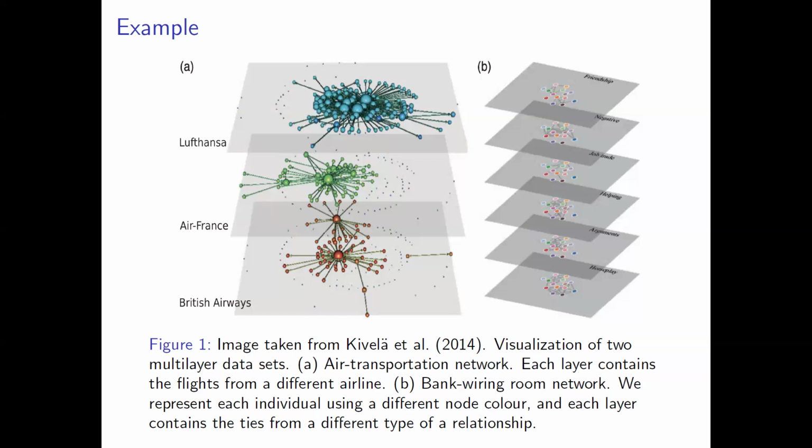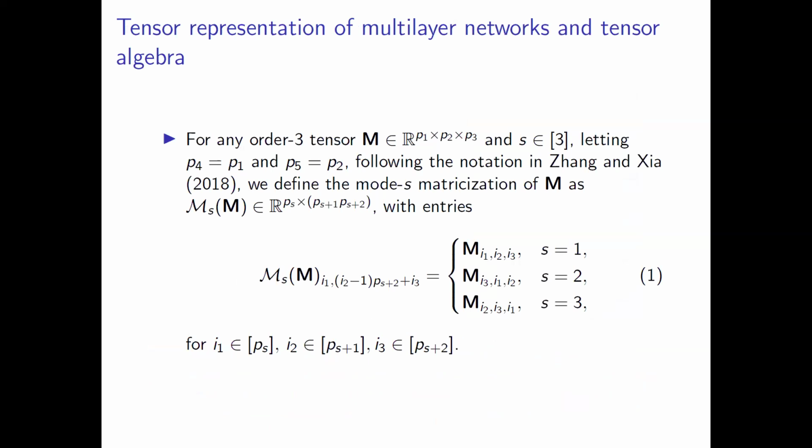In biology, for example, I'm working on an extension of this work to an applied setting. The layers would be different types of fMRI that people get. So you have a person that goes to an fMRI, and the first time they are just there and they rest. That is the first layer, and you collect a network based on the regions of the brain. In the second type, you go there, but this time you might perform a task like looking at a picture or answering questions. That would be a different layer, but you would have the same set of nodes, which would be different regions of the brain. So those are types of data that can be represented by multi-layer networks. And that is the object of study in this talk.